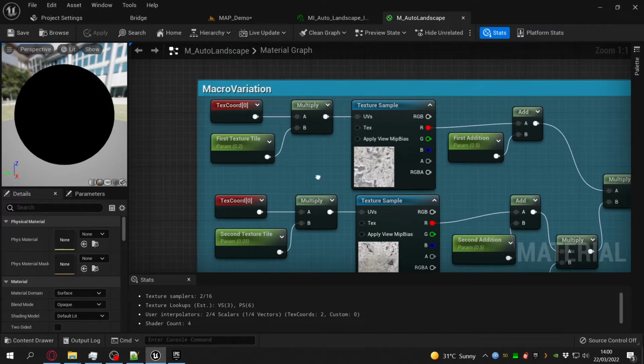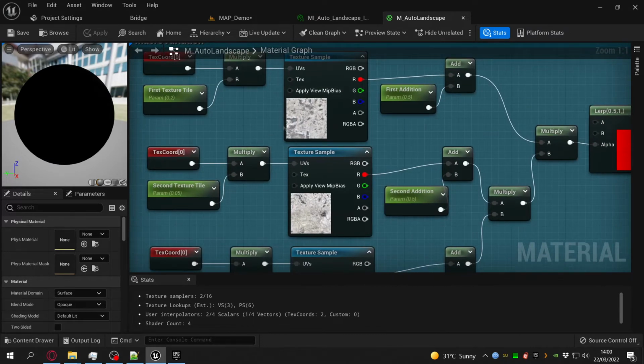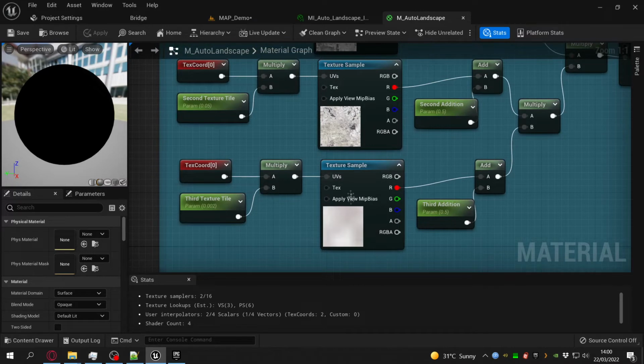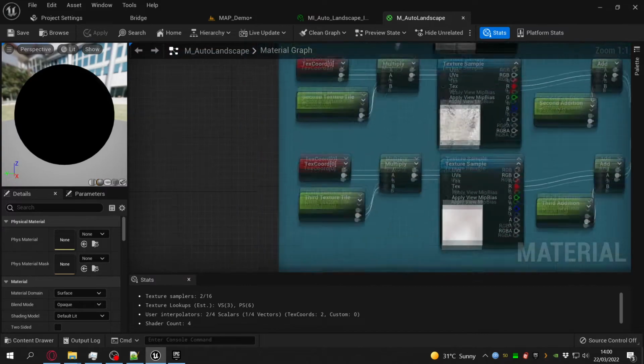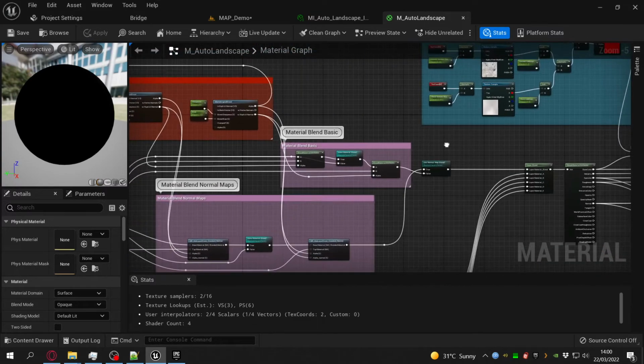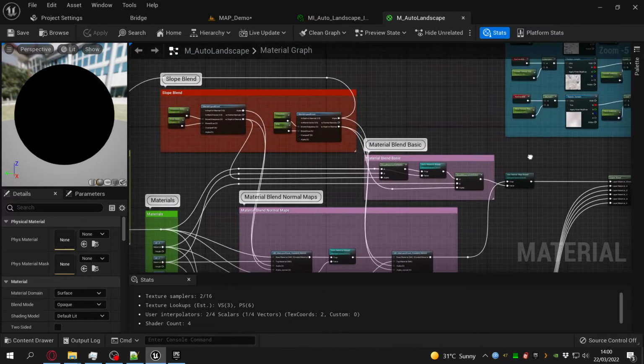They call this macro variation, and it just overlays the same pattern at 3 different magnification levels. At this one, you can see the magnification level is pretty high, and that helps to disguise the sameness of the tiling pattern, if you understand what I mean.